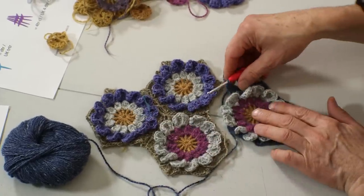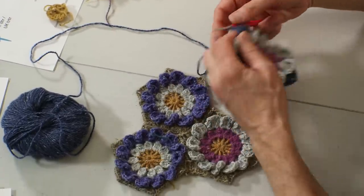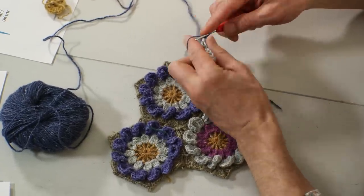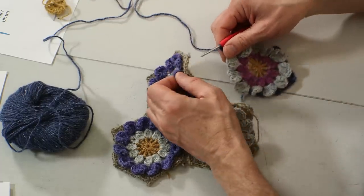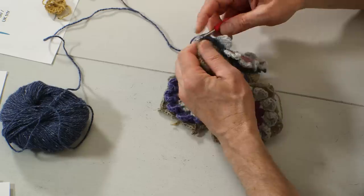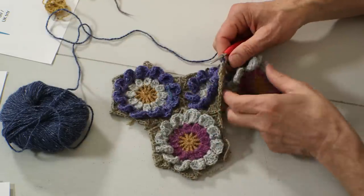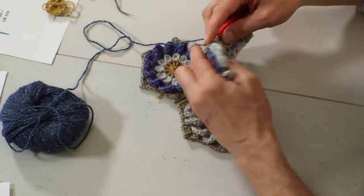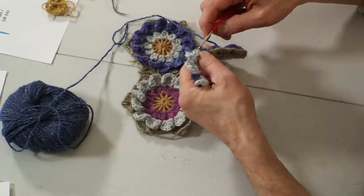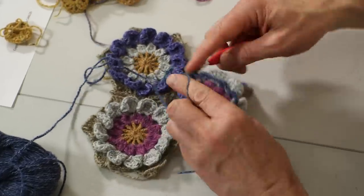Okay, so let's show you how we finish this one. So now, if we put this one in this corner, you start with the chain, the four trebles, and then there will be chain three, but now since you're joining, you chain one. Then you go to the corner with the two groups of trebles, and then you make a single crochet around that chain, and then you chain one. And then you go back and do the treble in that same place on the flower you're now joining. So now they are stuck together on one point.